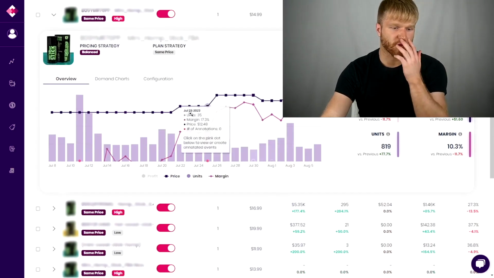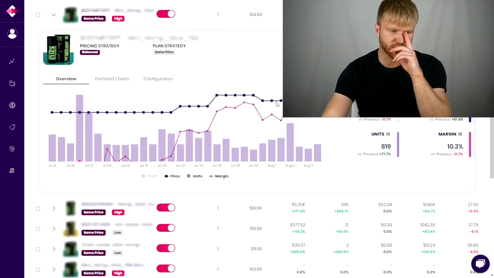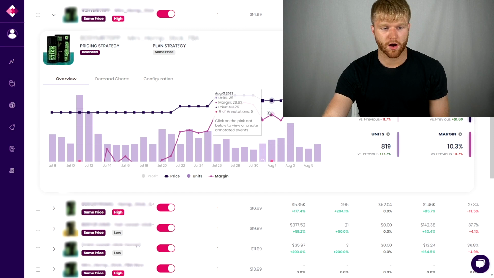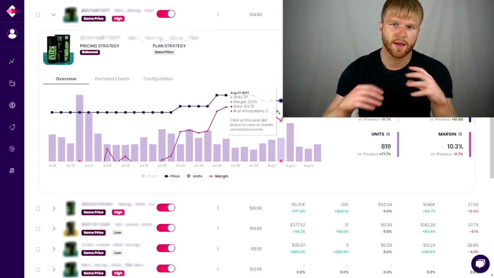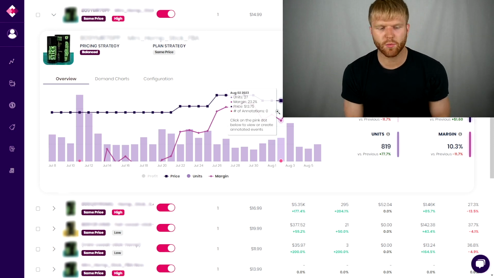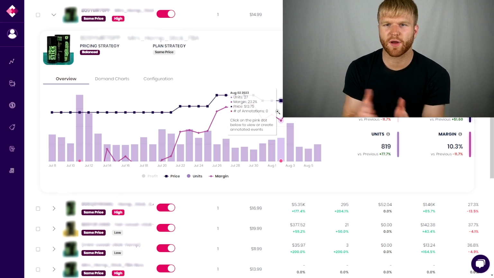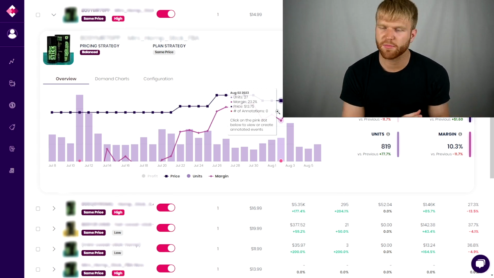And I've only been running this for less than a month or so. We've already been able to see some pretty good results so far, even this early into it, and almost increase our margin by almost 20% by just raising our price by $2. And we'll really be able to see the data on what works and what doesn't. And I'll be able to share that throughout this entire journey. But this is what I've been able to see so far.